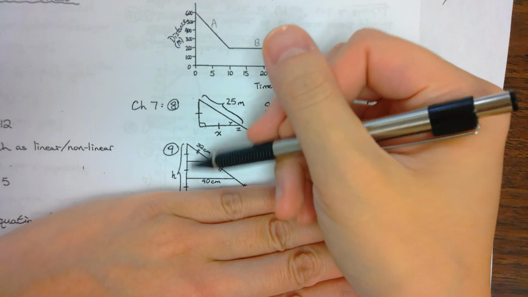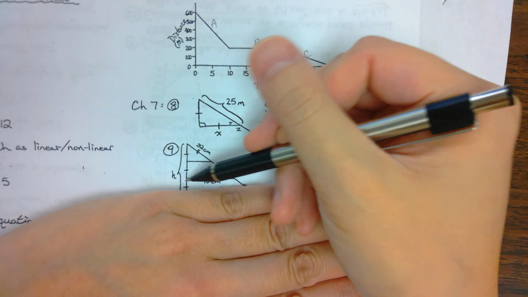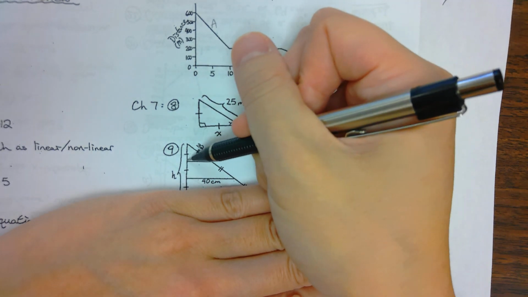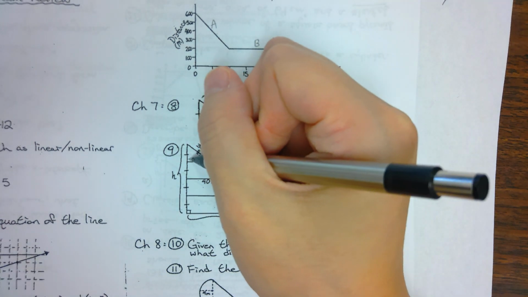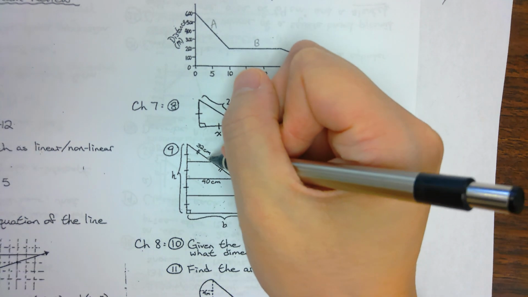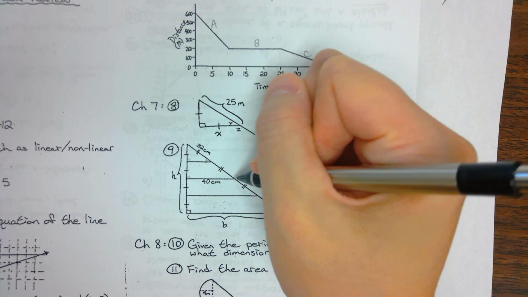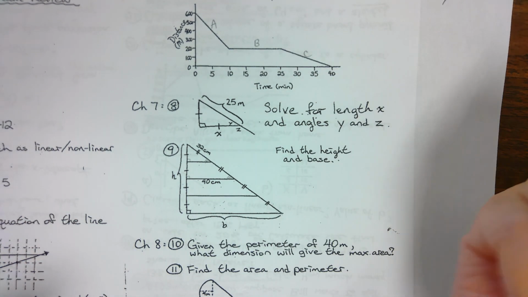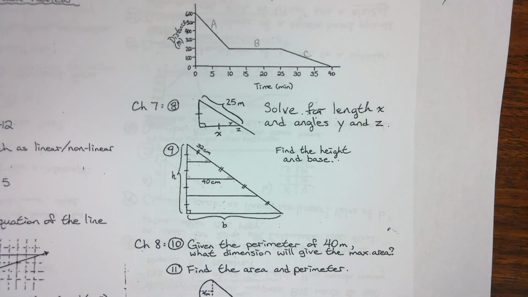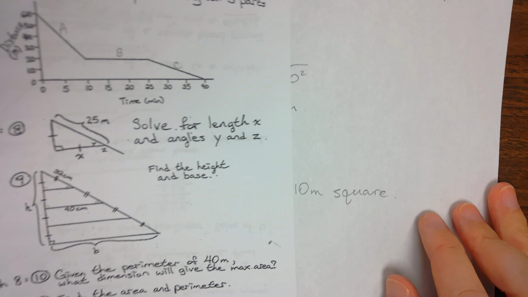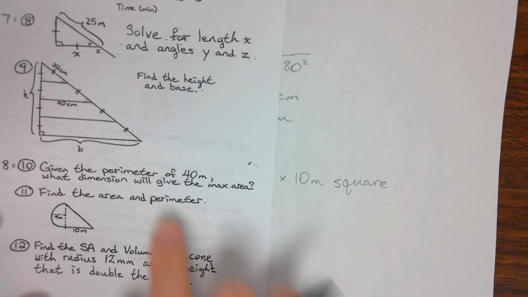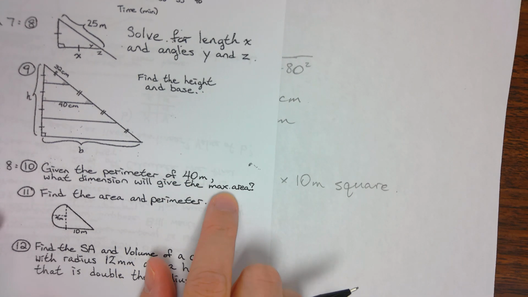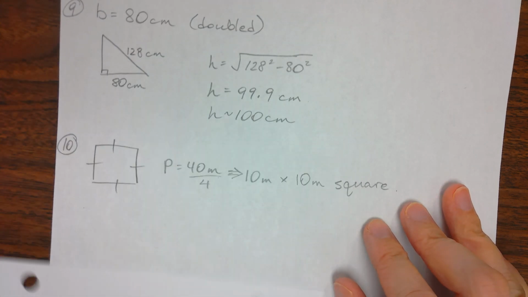So yeah, you can think of it as similar triangle because you know that this angle right here is 90 degrees and this angle is going to be equal to this angle. And so because of similar triangles, you know that it's proportional, because the angles are equal. All right, number 10. What shape gives the maximum area? Square. Square, right? Thank you for putting your hand up.